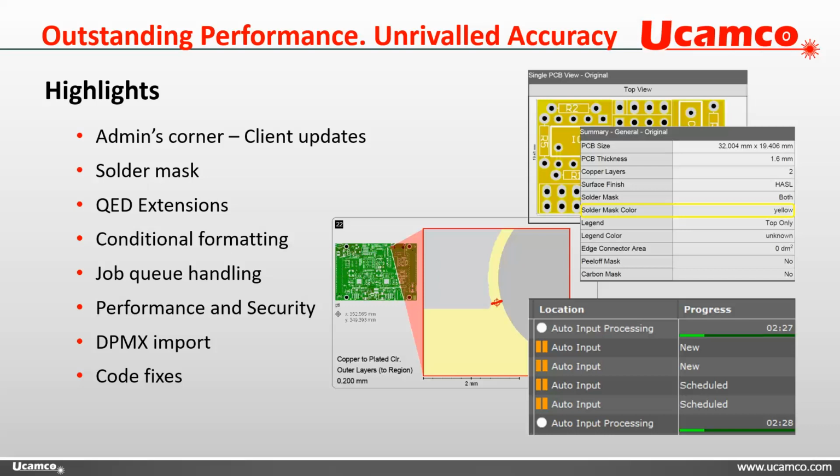So then we are back at Cockpit. Then there is a couple of things I would like to share about performance and security enhancements we have incorporated into this new version. And finally, a mention about the upgraded DPMX import, also known as IPC 2581, and pointing out a number of code fixes you may find relevant and interesting. So as you can see, there's plenty to do. I suggest we get down to it.